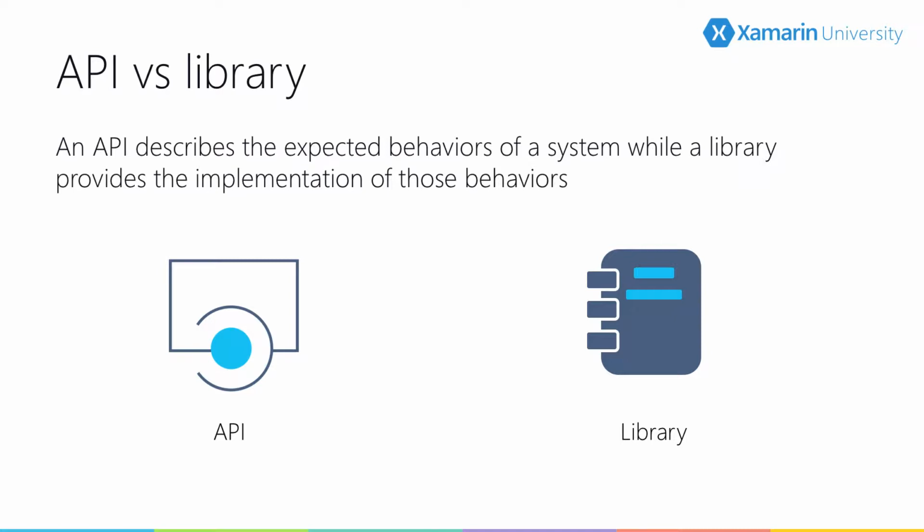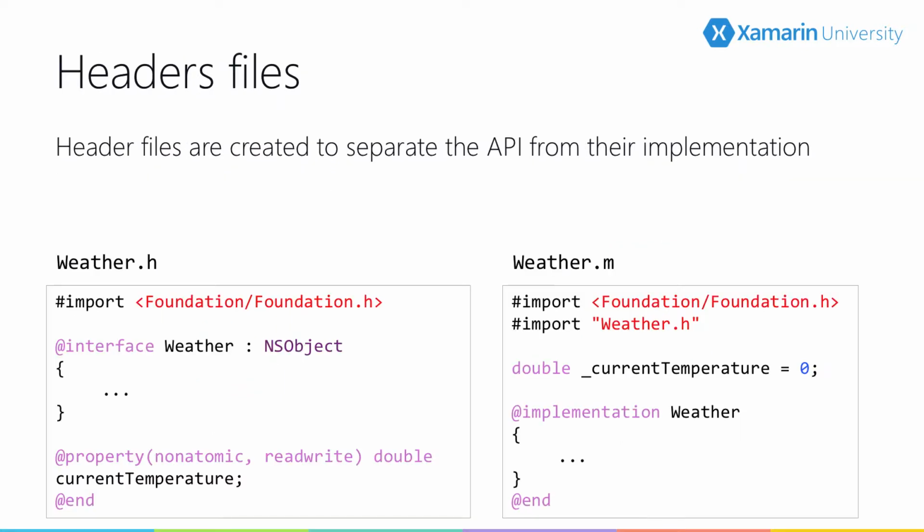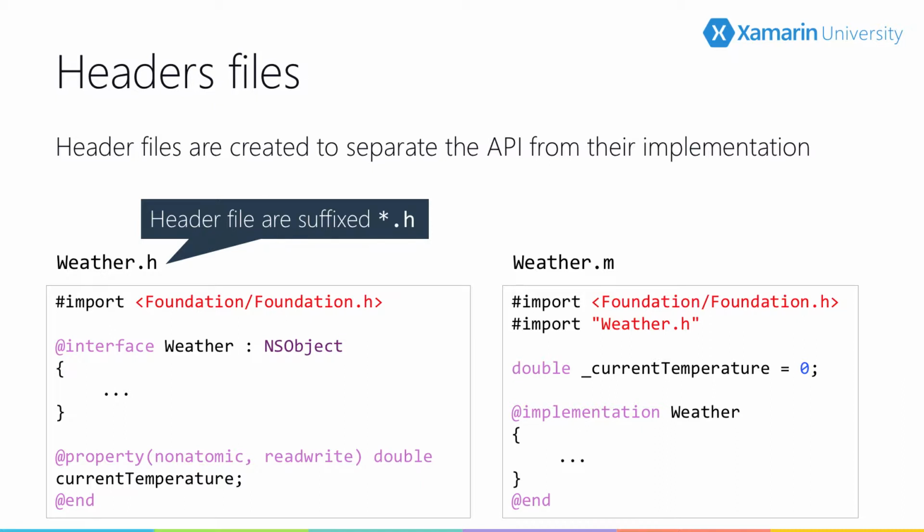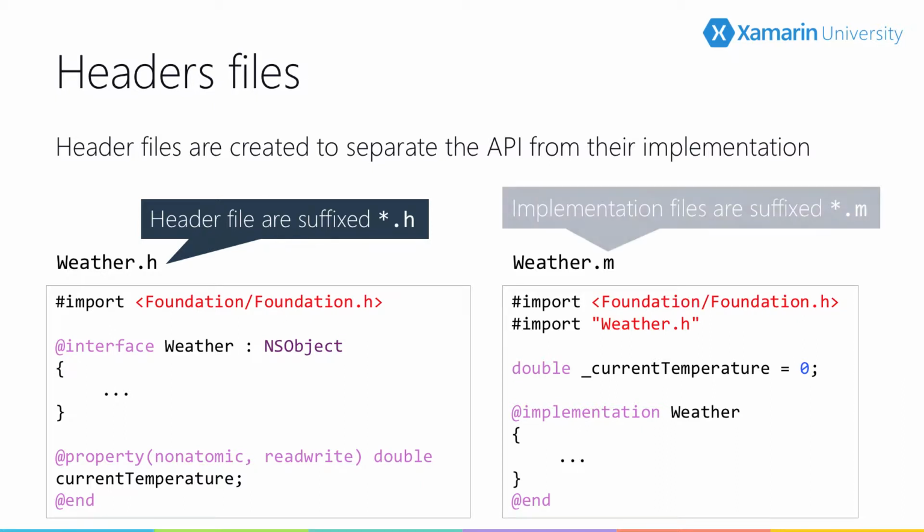In addition to convenience, the separation of the API from its implementation can allow other languages to then use this library that's potentially written for a different environment. C, C++, and Objective-C implement this concept of separating the API from the actual implementation. This requires the developer to create what are called header files. As an example, look at the weather class definition on the left-hand side of the screen. Here we have a header file that describes the API, whereas the M file, or the member file on the right-hand side, is going to show us the implementation of what this class would look like.